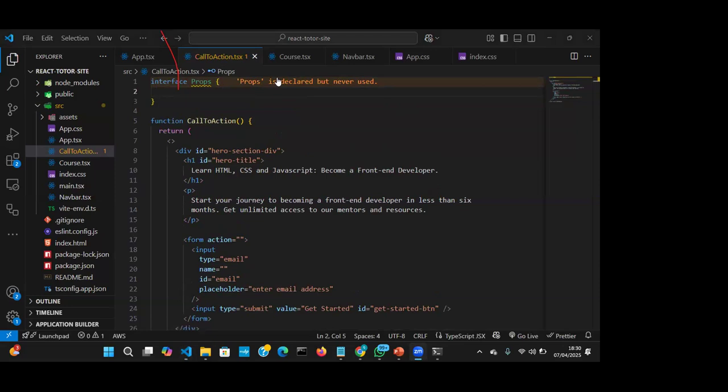Yes, let me answer these questions right now. The first question is: why do we install React with TypeScript instead of JavaScript, and what is the difference between JavaScript and TypeScript?